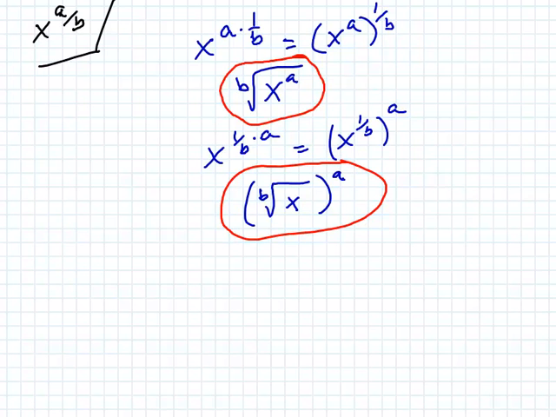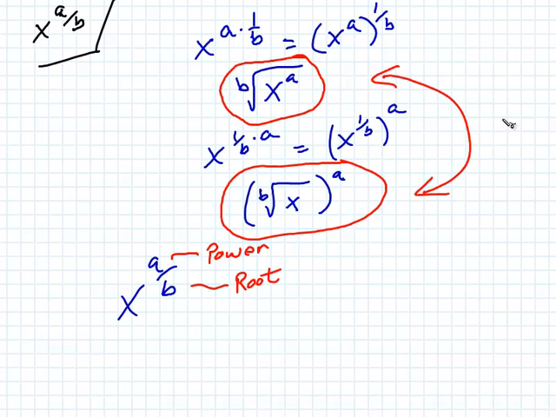Okay, so what do we have here? When you have x to the a over b, in either of these cases, this is going to be the power, and this is going to be a root. Whether we take the power first, x to the a, and then take the root of the result, or whether we take the root first and then raise that to some power, it doesn't really matter. These are equivalent. Okay? You're free to interchange.